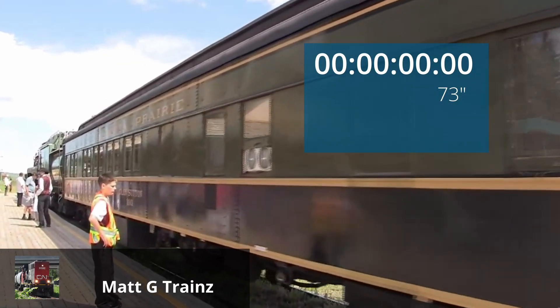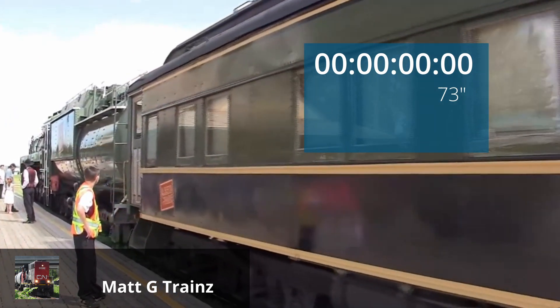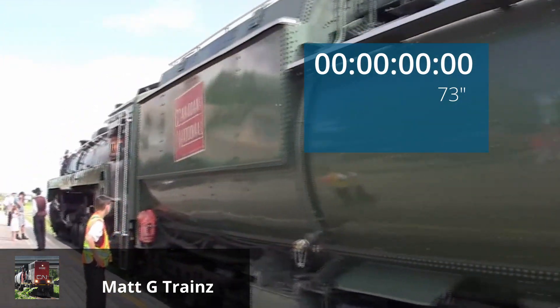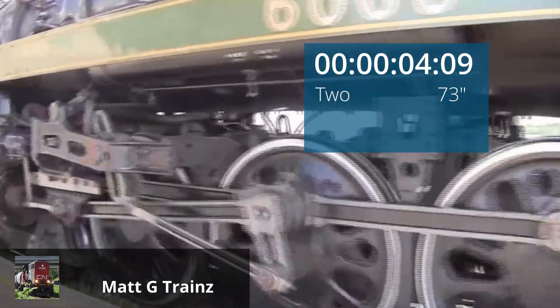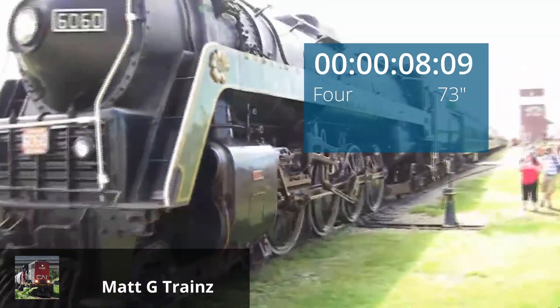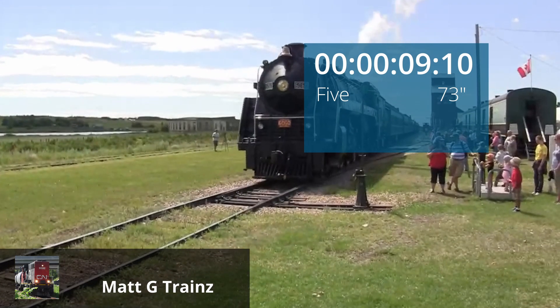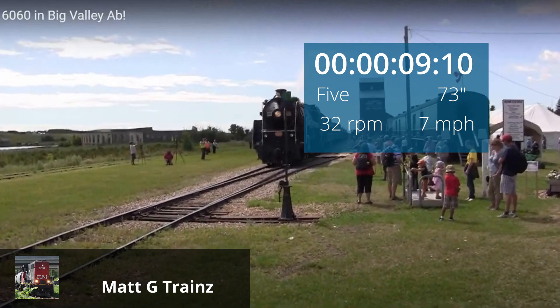So if we count the rotation of the driving wheels, put a timer on them, and do a bit of mathematical jiggery-pokery, we can estimate the road speed of various locomotives from various YouTube clips. Thanks to Matt G for this classy ex-Canadian National 482. We simply count the cadence — the timer is counting seconds from frames, so part of the mathematics is converting the frame rate to hundredths of a second.